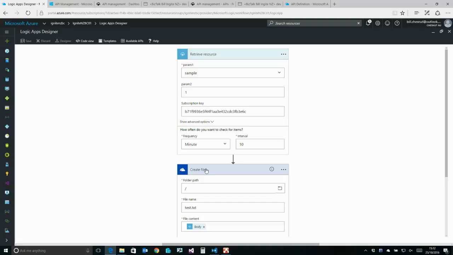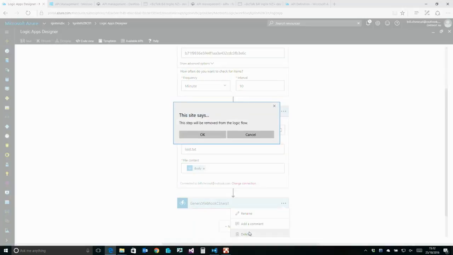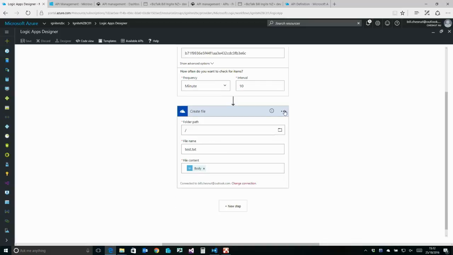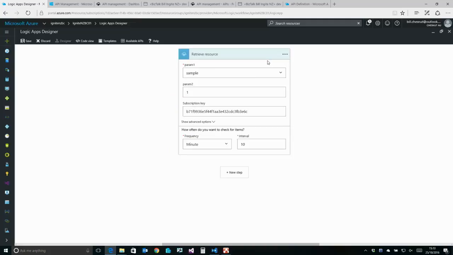So basically, all we would do to set that up is, if I go in here and I'm just going to delete these real quick. I'm going to grab that subscription key so I can put that back in.